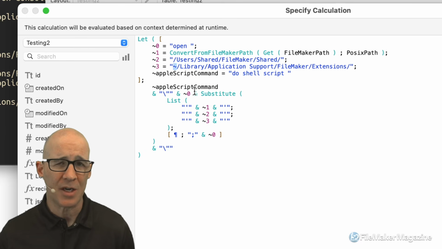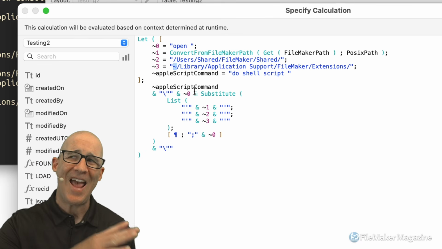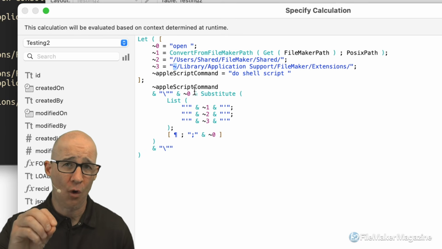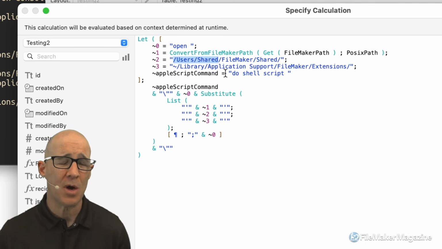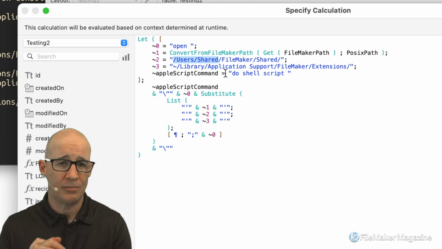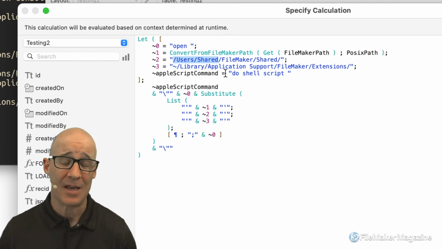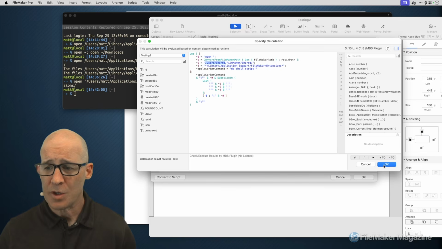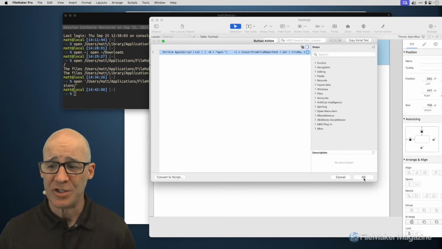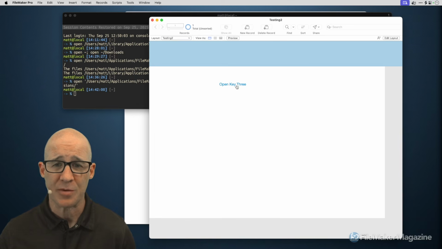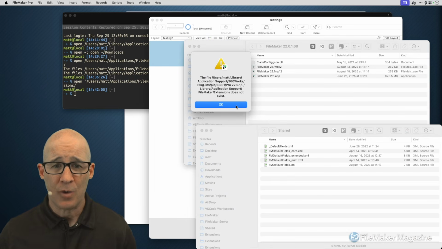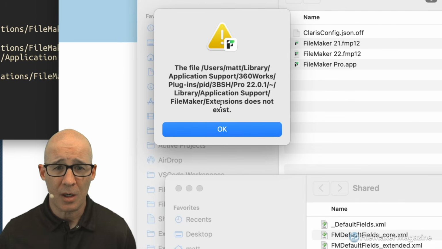So that one little change right there means that this will now work on any other Macintosh computer for the logged in user's account. And this is actually valid because most every user's folder has shared, unless it hasn't been created. So what we have now is something that should actually work. When we go into browse mode, and we'll get into the preferences right there, and we open our key folders, we've got right here, does not exist. The file, users, application support, 360 work, plugins, PID.